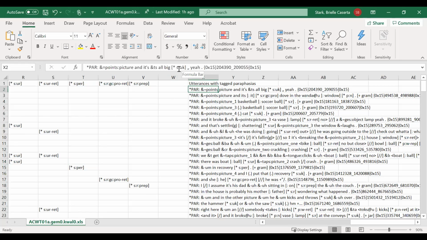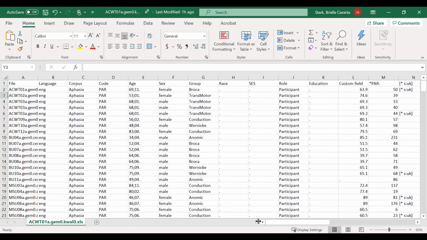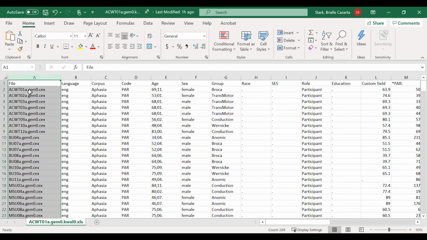So this person has said, when they're trying to describe the picture, it's all big, right? And it was tagged as big being an unknown here. Now, something to note about qual, which is different from freq, is that qual is going to give you 1 row per the thing you're looking for.